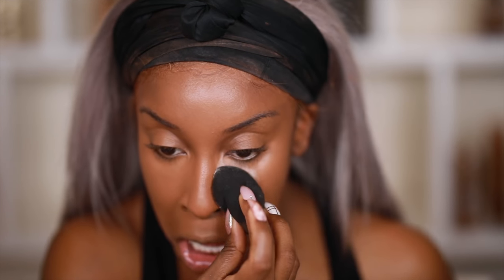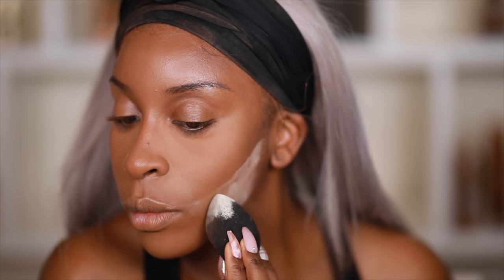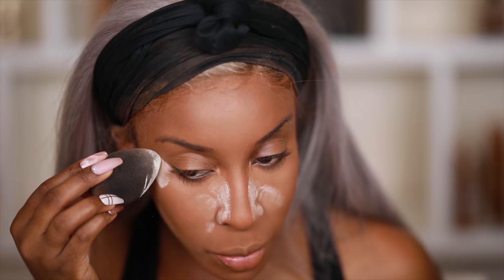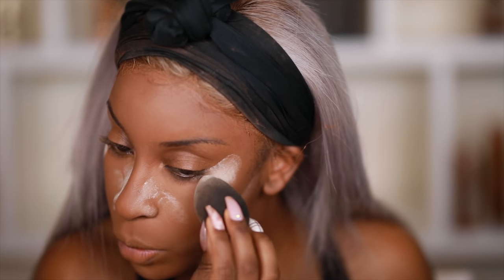And set under eye. Less is more with this powder. And then I'm gonna softly press under eye. Make sure I get the creases. And then find your cheekbone and build and landscape. Hit the extra oily areas, right in the corners of my nose and the sides of my cheeks. And then I like to put my little security blanket up here for my eyeshadows. What a beautiful blended base!